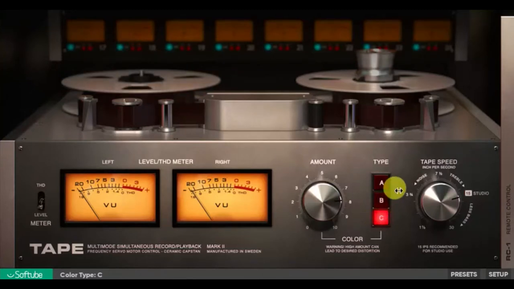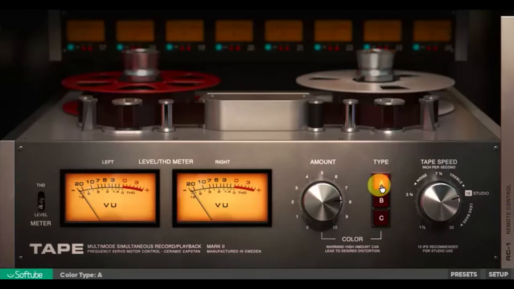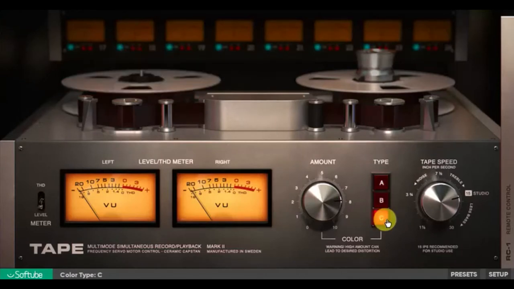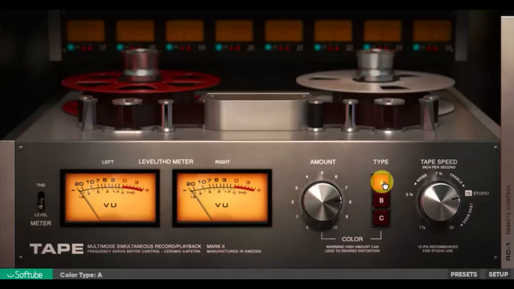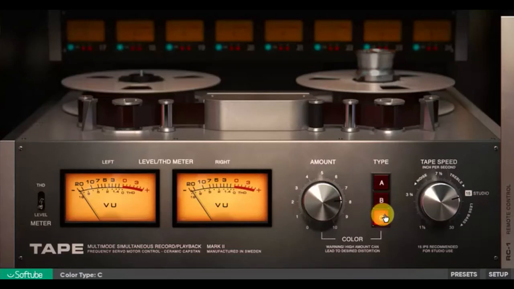And as one reviewer pointed out, he liked to designate the tapes as such, which I thought was actually pretty clever and hilarious. He called A tape airy, B tape ballsy, and C tape creamy. But based on my impression, I would say that when you choose the A tape, it gives more attention to the higher ranges of your instrument or your song. The B tape focuses more on the lower parts of your song, the lower register, the lower frequencies. And then C is somewhere in the middle, in the middle of your high frequencies and your low frequencies.